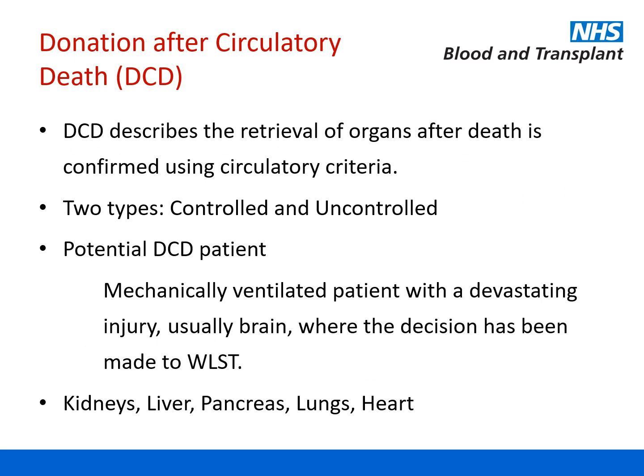Donation after circulatory death. Donation after circulatory death, previously referred to as donation after cardiac death or non-heart beating donation, refers to retrieval of organs for the purpose of transplantation from patients whose death is diagnosed and confirmed using cardiorespiratory criteria. There are two principal types of DCD: controlled and uncontrolled.